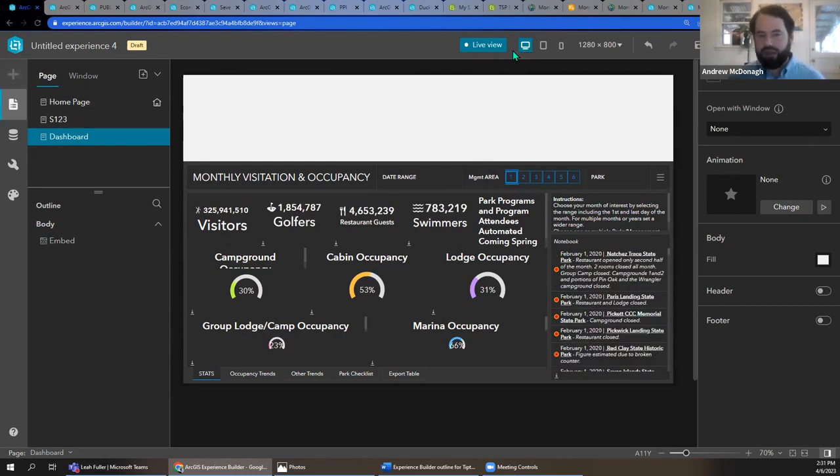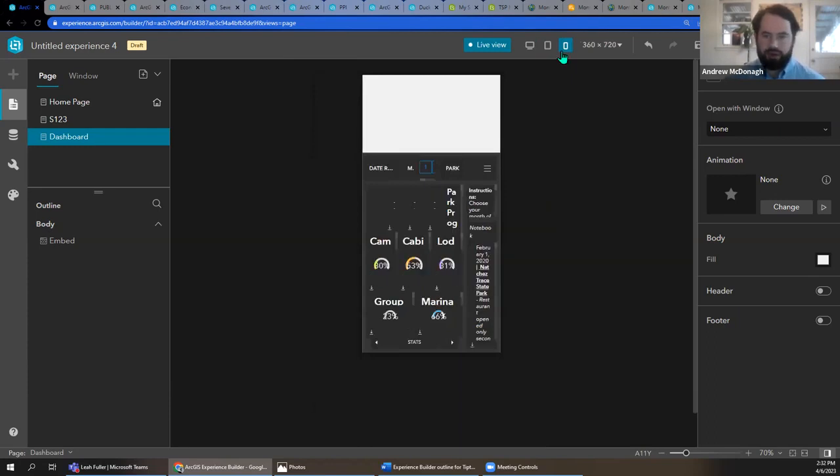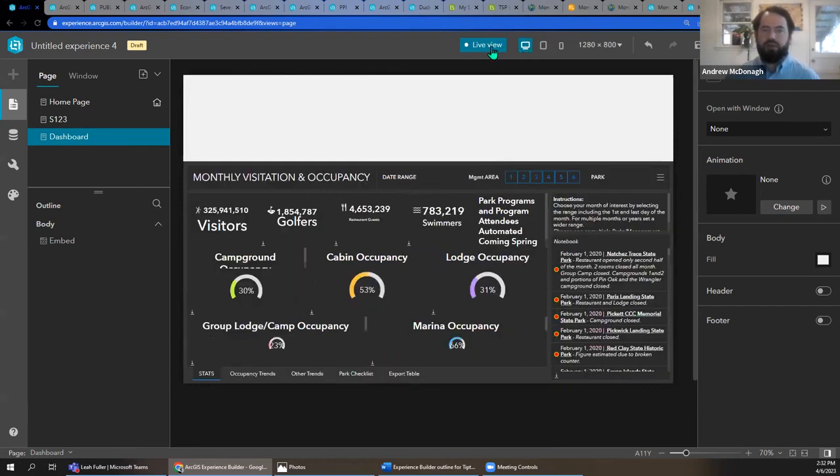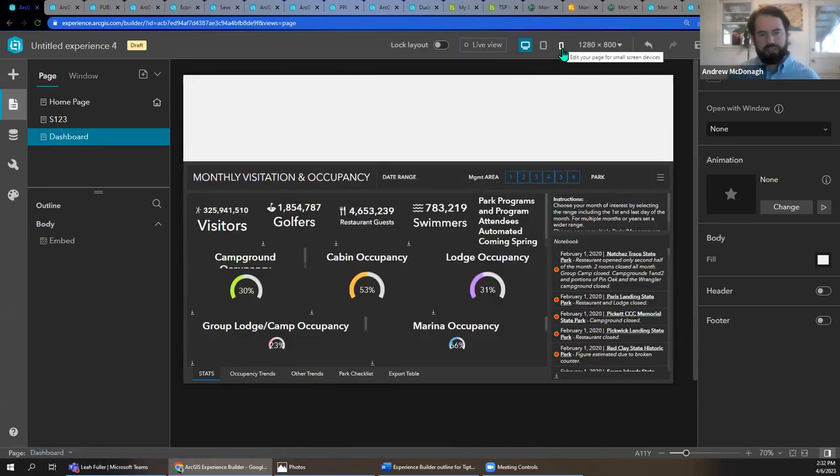One thing I'm going to get to a little bit later, which is probably one of the best things about Experience Builder, is the mobile version, or maybe it's a tablet version. So you have a preview mode in which you can see how it's going to look in a different browser. When you embed a dashboard, it gets tricky because it's going to be trying to smush those elements together. If I go to the phone viewer, it gets really sticky. With Experience Builder, however, you can build a mobile version in which you're moving those charts and elements around and might reorder. I'll show you that on one of our last demos. But it's just something to think about.